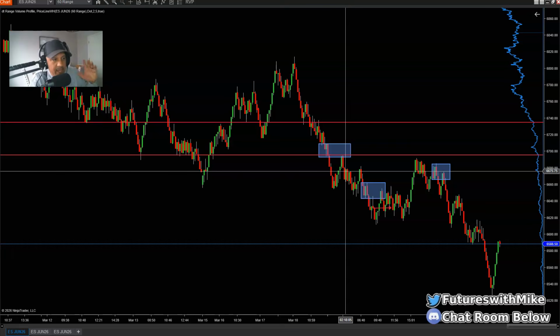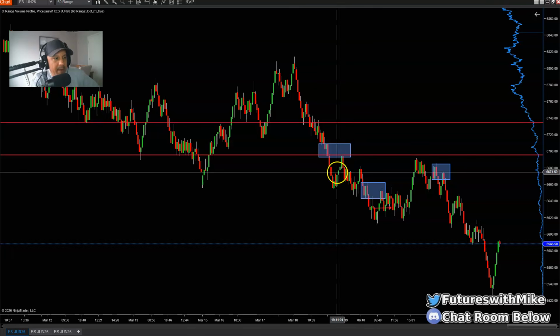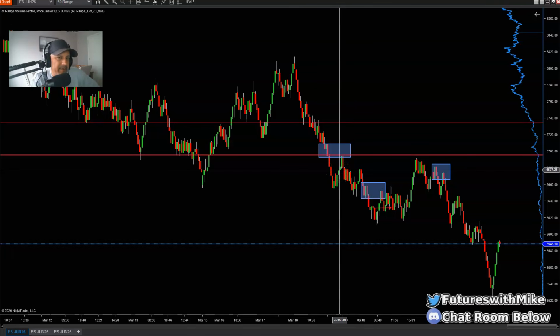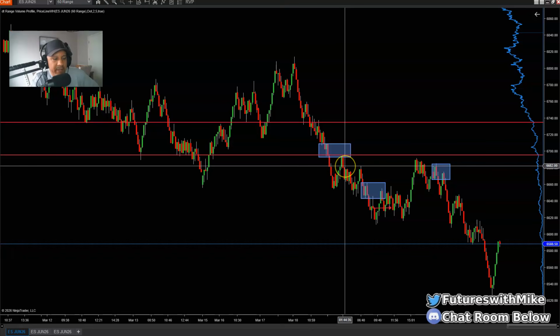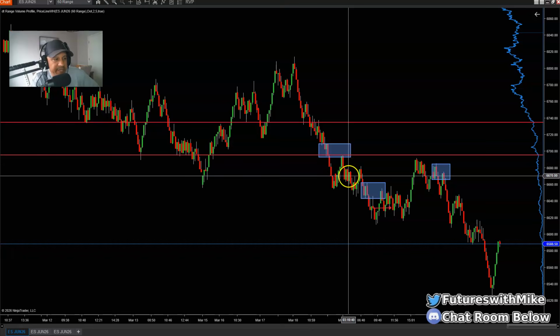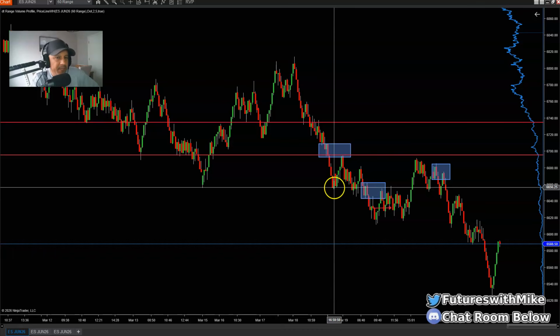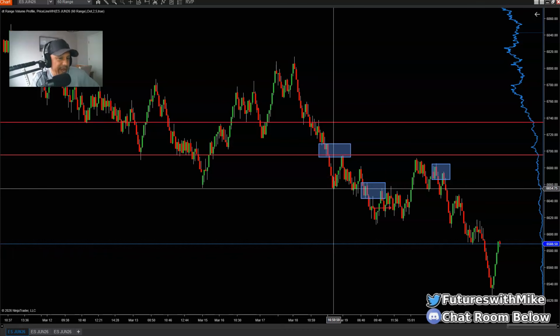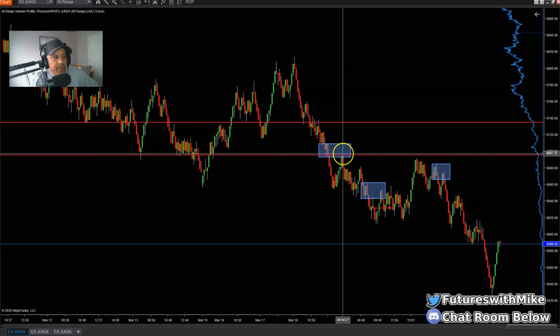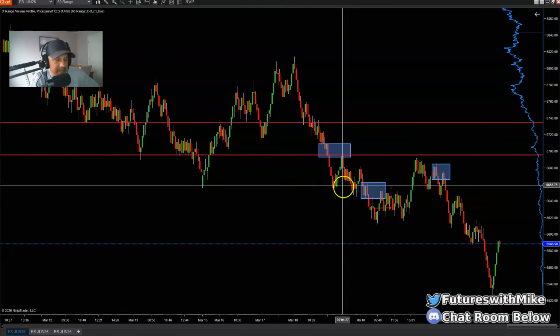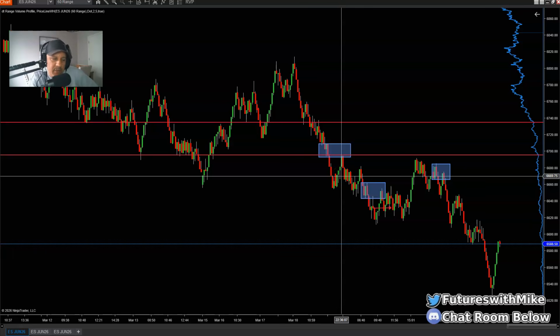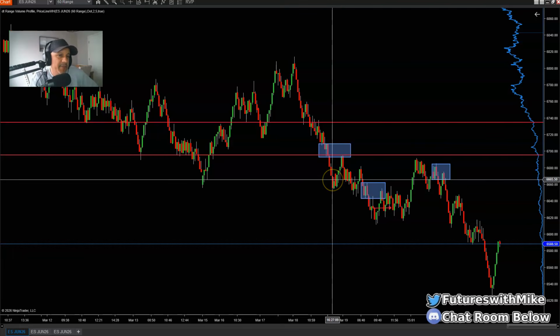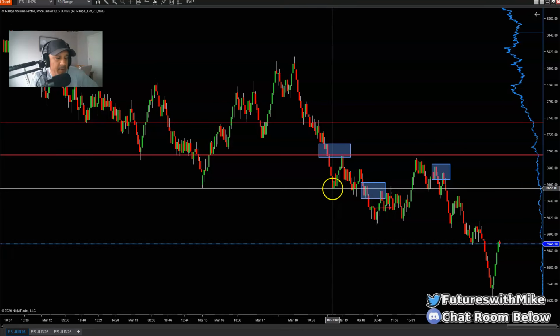knowing that it could possibly react right here because that's the first area where it's filling this first area of imbalance. It could pull back right there, and then maybe if you get another bearish candle to the downside, you can look forward to come down and take that low out. Because that's ultimately what we're looking to do, is to take the most recent low that it actually created on the retracement, to look forward to take it back out, going back to the downside. So again, these type setups where we're looking for supply within supply, we're looking for the market to first fill gaps or imbalances coming back down to the downside, and then take out the low that it came back off of on the retracement.